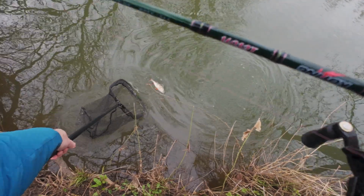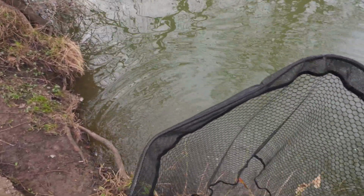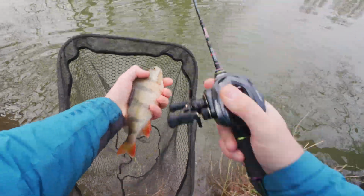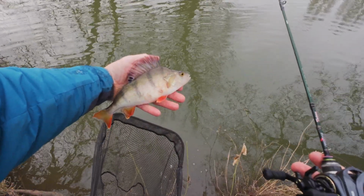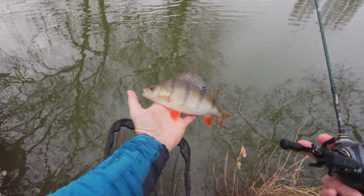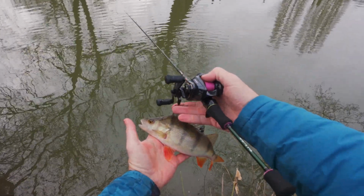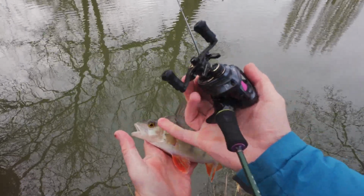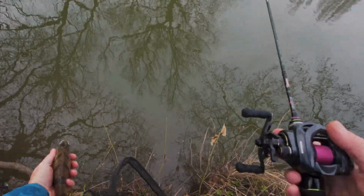Still, I will use my net. It looked way bigger, but fish like that, was that not even 30 centimeters? Possibly, maybe 27 or something. Yeah, some pike marks as well, so pike are hunting, but just look how chunky this fish is. Perfect. So much fun with this setup, so much fun. Just look at that perch's eye. Insane colors. Thank you.